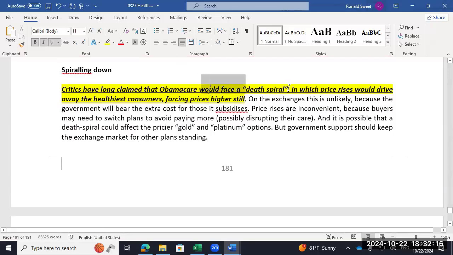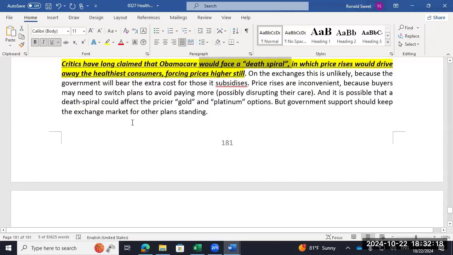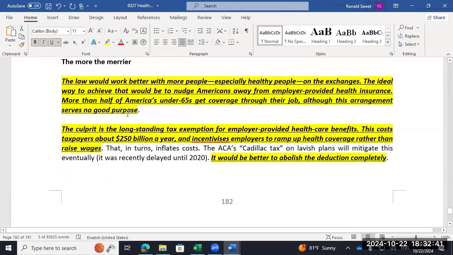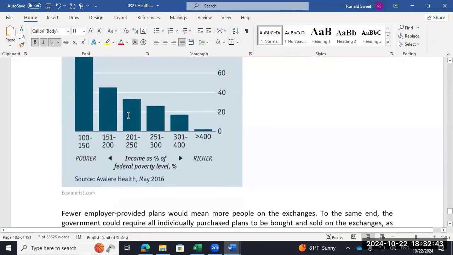So the death spiral has not happened. The death spiral is healthy people go in and say it's too expensive, so they leave. Unhealthy people go in more because they're getting subsidized. That causes premiums to rise more. Those people who are unhealthy but not as unhealthy get out because it gets expensive, and eventually you end up with people who are dying tomorrow, and they just need a hospital stay. All right, so I'm going to skip through those. I was hoping to find something on pre-existing conditions.